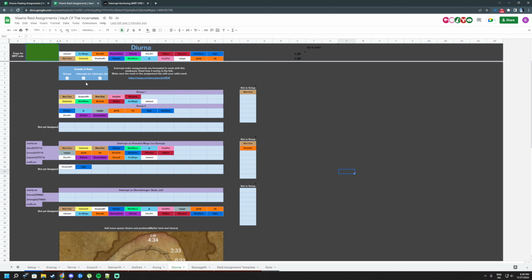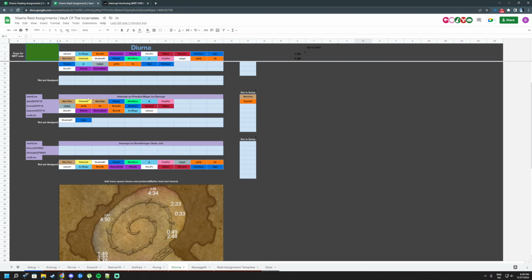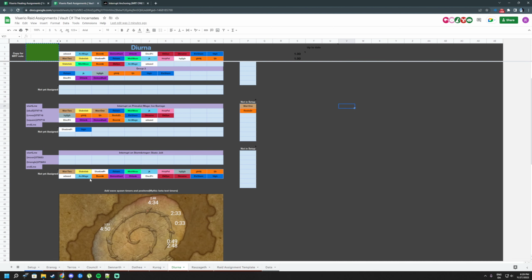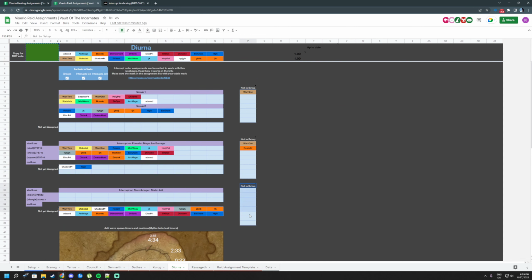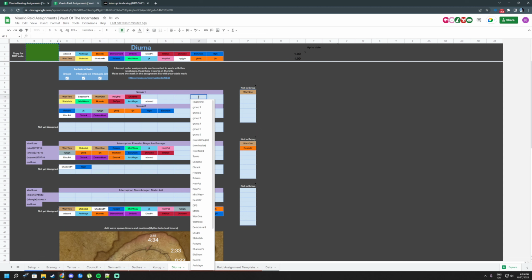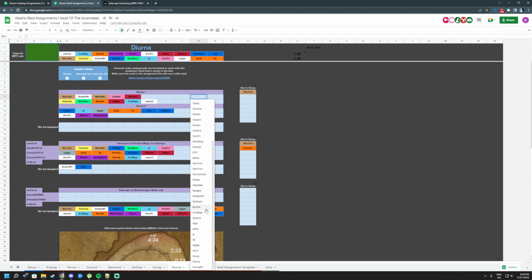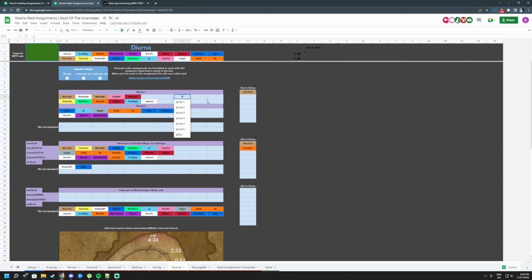Yeah, so when you do your assignments, you basically have something that looks like this for each bus. You have a list down here of people not yet assigned but in on the setup. Then you have a list of not in on the setup, and then you have the actual assignments here. The blue cells here are where you input names. So you can just click on them and you can see a list of your entire roster. You can write in them, it will autocomplete. Or you can just copy paste down here from not yet assigned and it will work nicely. You can even copy a large amount of people.